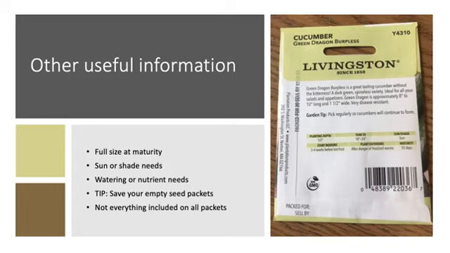And so one of my tips for you is to save your seed packets somewhere so you can go back and refer to them if you need, or maybe take a picture of them so that you don't have to keep track of that paper package. Now, not all the information we went over in this video will be on all the seed packets, but you should be able to find most of this information. And if there's something else you want to know that you're not told on the seed packet, you can always do a little bit of research on the internet or in books, because things for growing cucumbers typically apply to all cucumber types, for example.